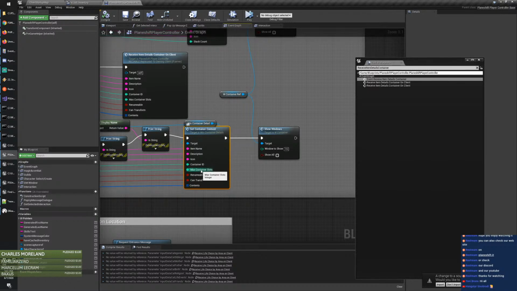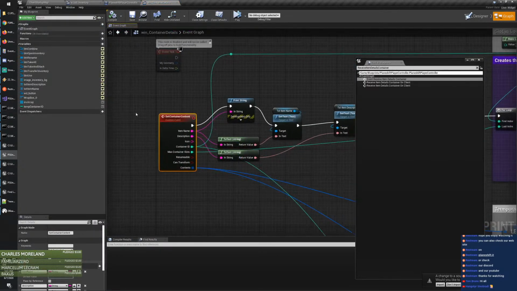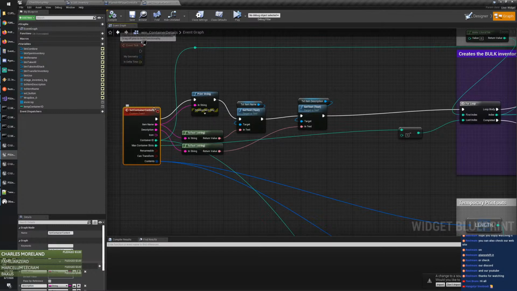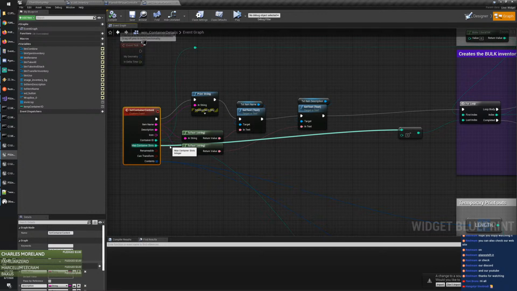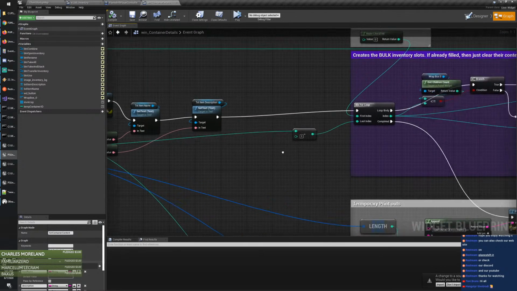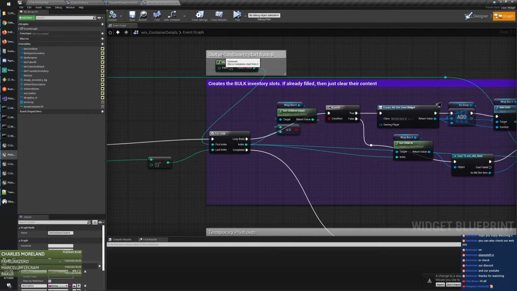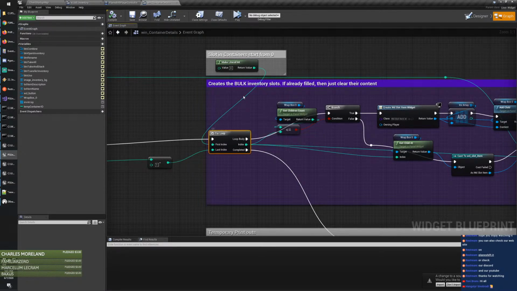Okay, so I want to see if this is actually used, because to me it seems that it's not used properly. Set container content. So yes, max container slots is actually used. Slotting container starting from 0. Okay, fine. Loop body. Create a bulk inventory slot. If already filled, then just clear the content.